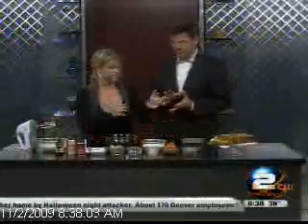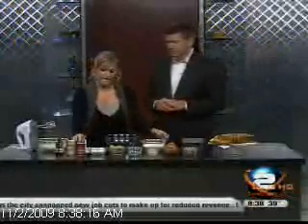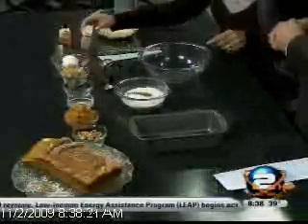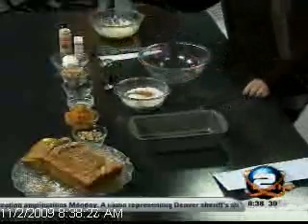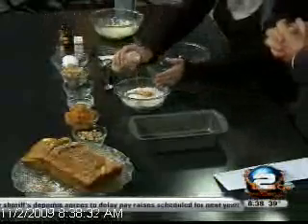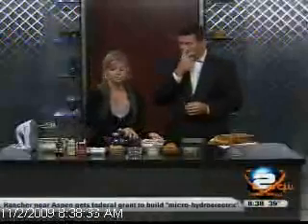Second, you're going to do the dry ingredients. Two cups of flour, half a teaspoon baking soda, half a teaspoon baking powder, a pinch of salt. And then because it's pumpkin spice bread, we're going to do a teaspoon and a half of allspice — smell that! — and a teaspoon of ginger. The ginger is really nice; it gives it that real extra spice. You can absolutely use fresh grated ginger too.